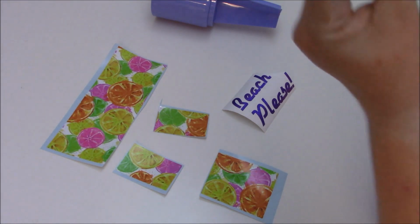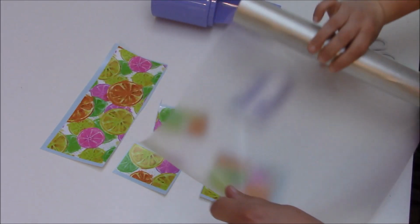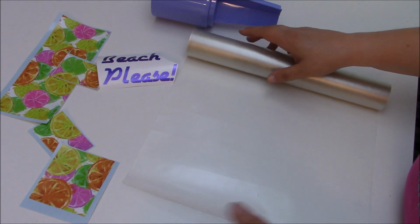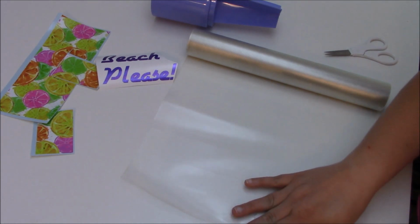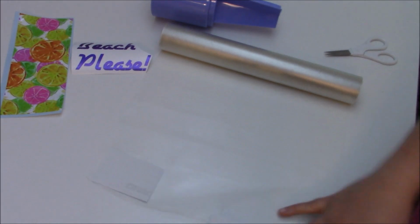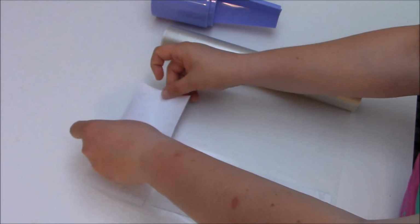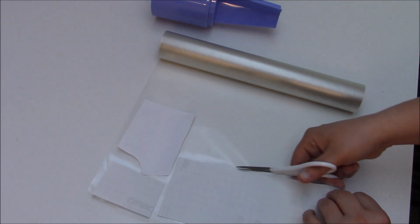So what I do sometimes to lay out my transfer tape, and a lot of people want to know how I do these. So I'm going to do this for you. And I know that's, sorry, that's really loud. So what I'll do is I'll take my transfer tape and I lay it sticky side up on my table. And then I'll just take whatever I'm transferring and I just set it face down right on the transfer tape. Anywhere is fine. Anywhere you can fit it, basically. And then you can just cut around your pieces so that you don't waste a ton of transfer tape by cutting out big chunks of it. I just cut out these small bits that I'm using.